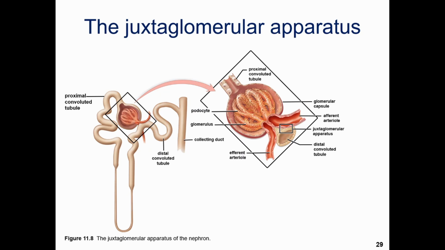And so here's our image. So in our image that we saw previously, everything was laid nice and flattened out. However, things actually kind of fold over on each other. And so we see that that capsule, our Bowman's capsule, actually kind of folds over this way. And our afferent arteriole actually kind of nestles itself on the distal convoluted tubule. Now, we're not connecting these two nephron parts. Instead, we're creating this little area right here where we can produce and secrete renin.